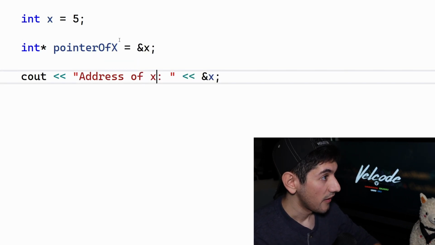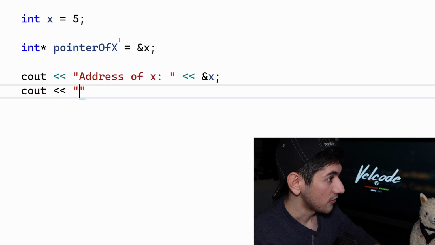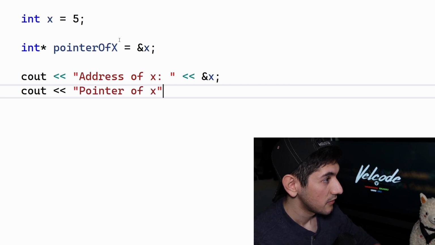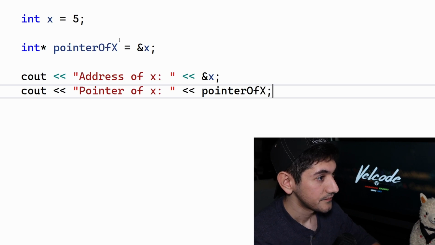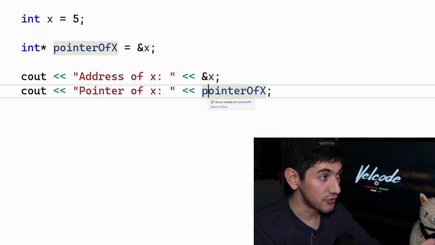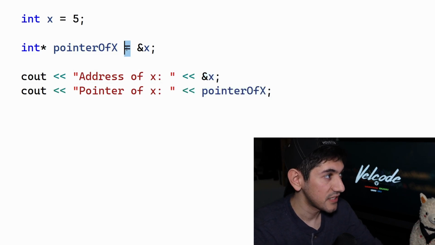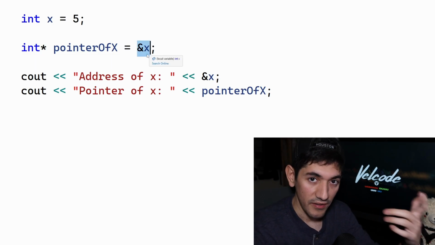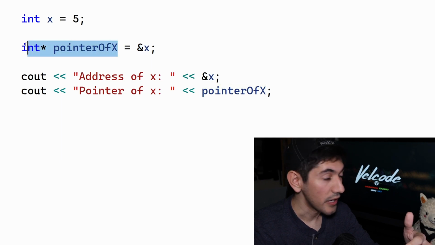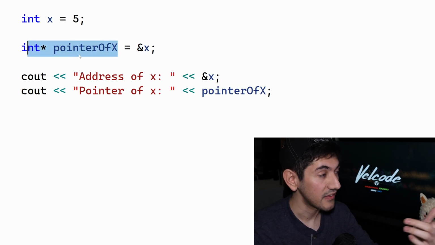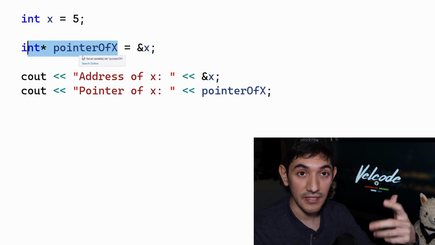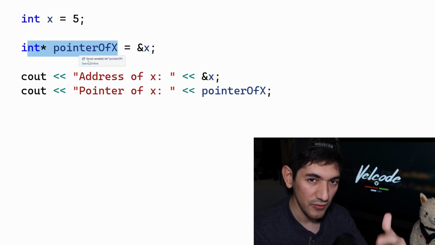Now I can print pointer of x, and ideally these two values should be the same, because we're setting them equal. Here we are able to request the address, and here we store that address in a variable. Then we can manipulate that variable, pass it around, and do things with it, as we'll see in a minute.